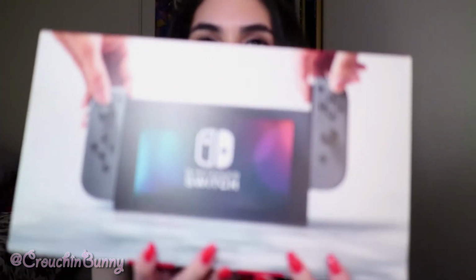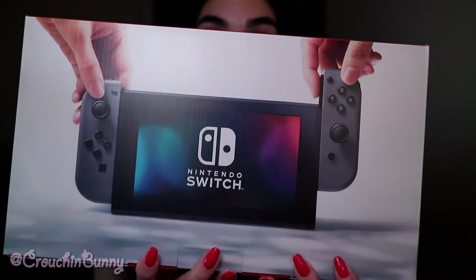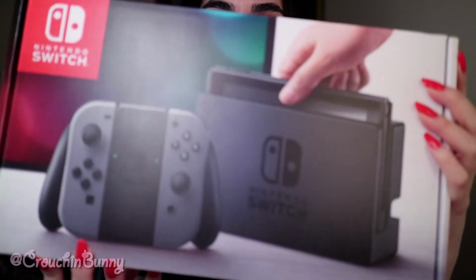I'm just gonna show you the box briefly if you guys are curious. I don't know if you guys are, but this is how the front looks like. I don't know if this is the front or the back, actually. So then this is the back or the front. Just some pictures on the side that show what's inside the box. I'm just gonna dig in. Sounds like I'm gonna eat it. I'm not gonna eat it.